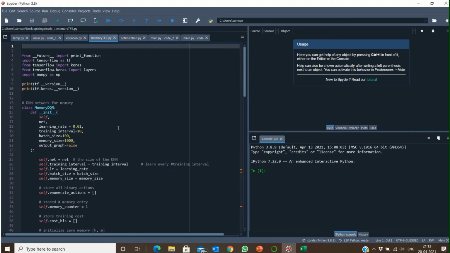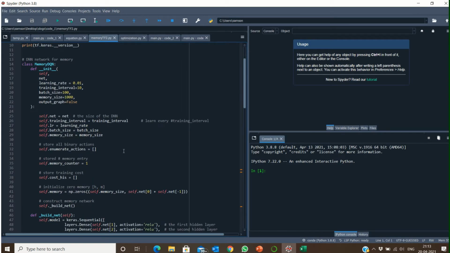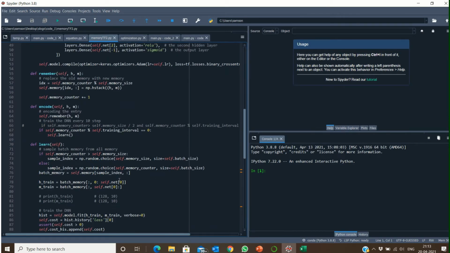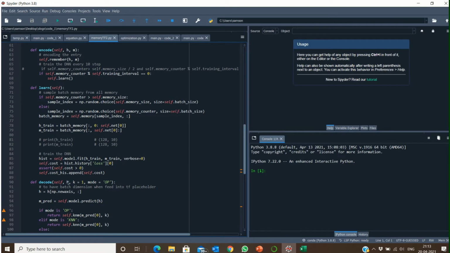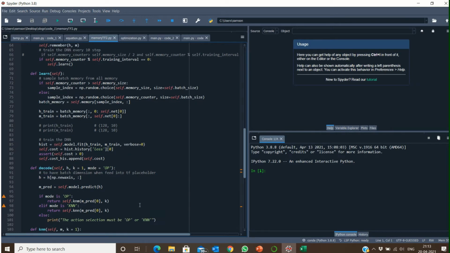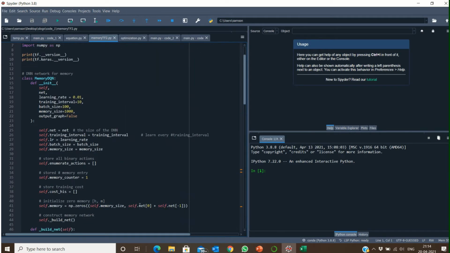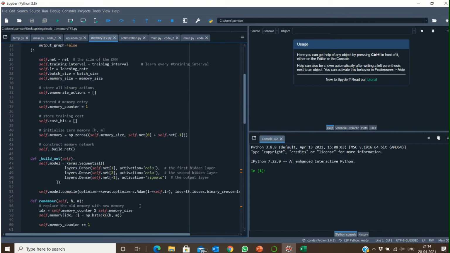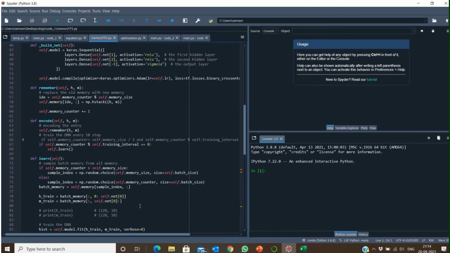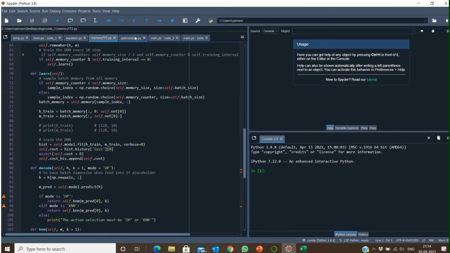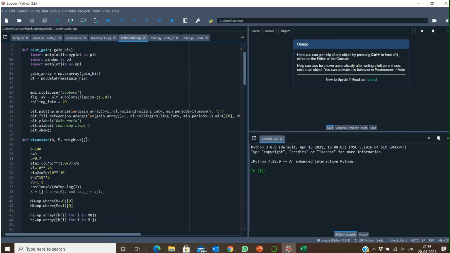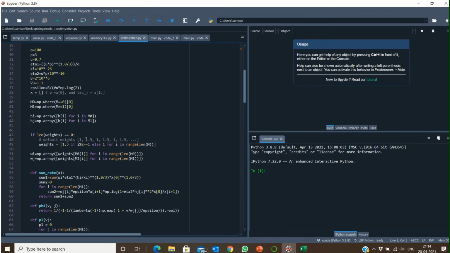Also, this is the memory file, wherein all the layers of the clouds are mentioned, and the functionalities are called to the main page, like how the network from the memory is identified and utilized in the main. Also, when we go to optimization over here, it holds all the mathematical calculations carried out.